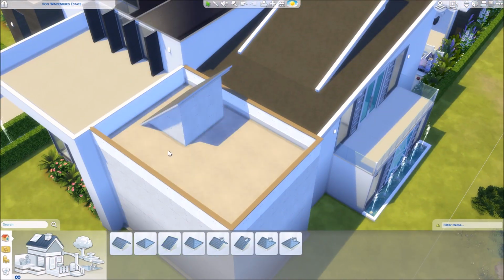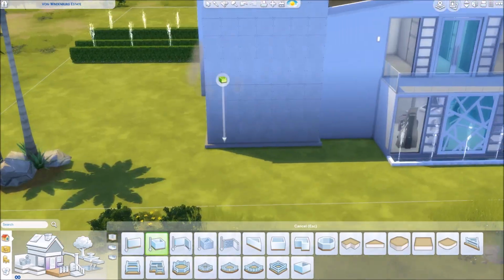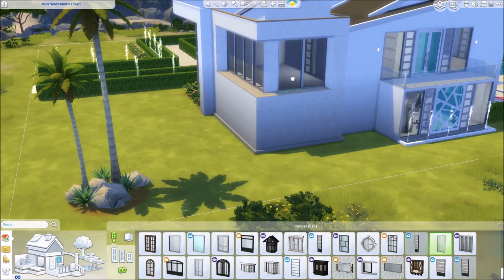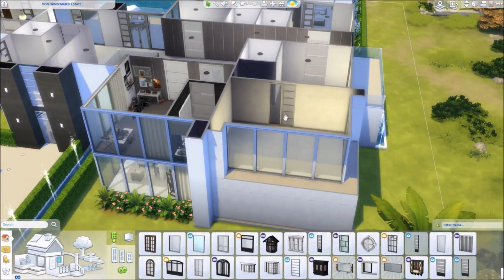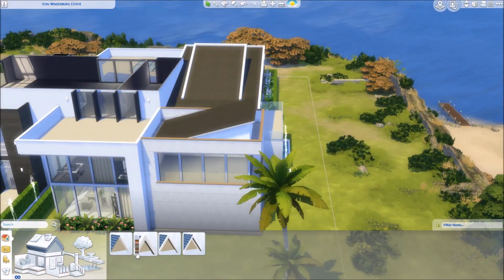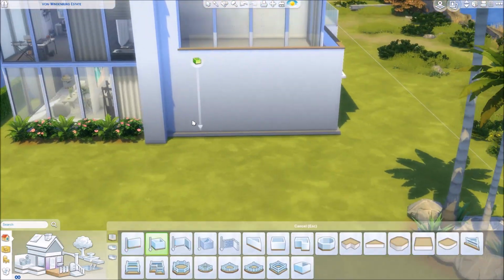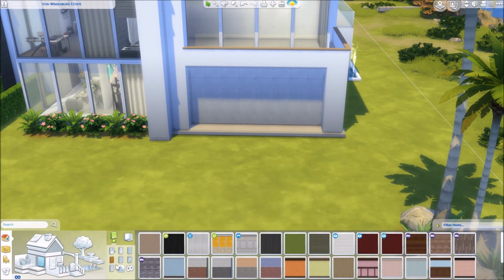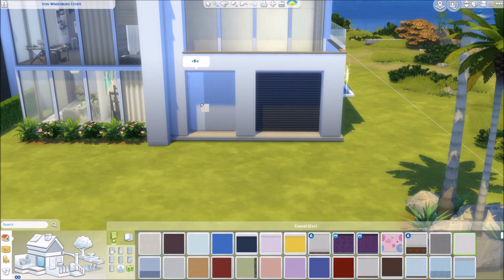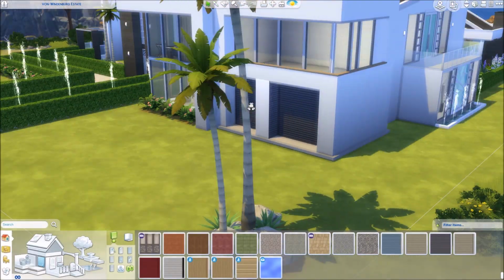So for this episode, as you can see, I'm building a little area here at the front to add in a garage. A garage was requested in the last episode, and I think in the first episode as well, and it got me thinking that I should probably add one in, because I always like to do whatever you guys ask me to do in these type of videos. The idea of the garage really just sounded nice to me, and we had this large open space here at the front, and we needed to fill it in anyway. So I was like, yes, a garage it is.